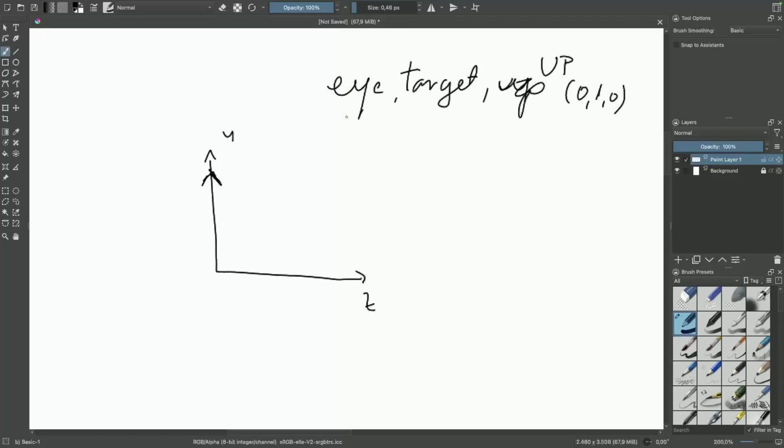So if you imagine our camera being here, right, and looking towards the z-axis as it's looking right now, you know this buffer thing, sorry, normalized device coordinates, where we said our z space goes from 0 to 1, and the camera is already looking by default at z, so we're in a left-handed coordinate system. It's left-handed when z is pointing towards the screen, and eye defines where we want our camera to be. So right now it's at position 0, 0, 0, but we could move it, right?